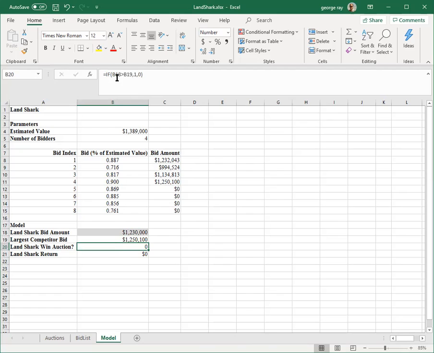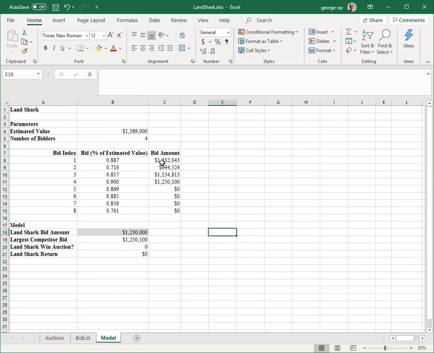Well, if B18, its bid, is greater than B19, its largest competitor bid, then a 1 goes in there indicating it won. Otherwise, a 0 goes in there indicating it lost. And then here's the return. It's B20, did Landshark win the auction, times the difference between the value of the property and what Landshark bid.